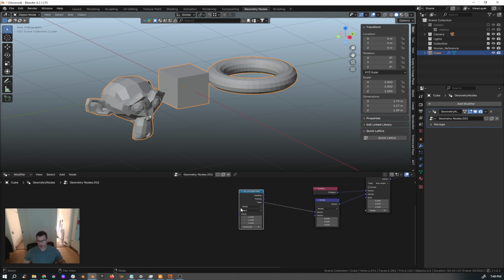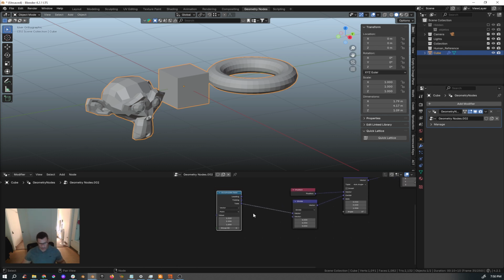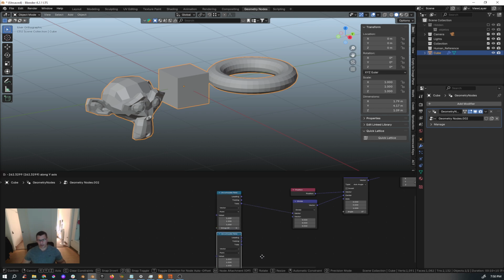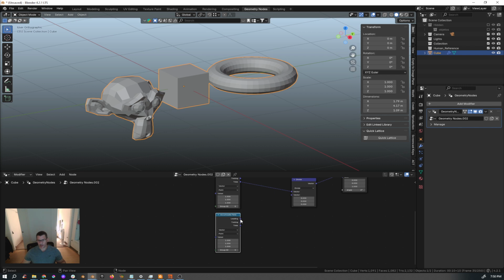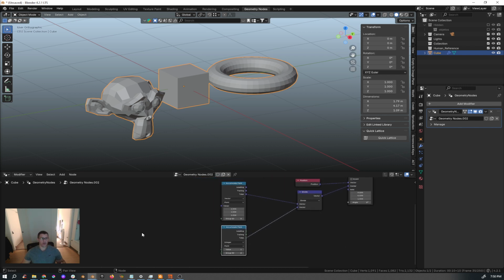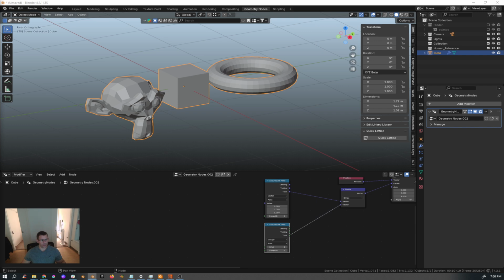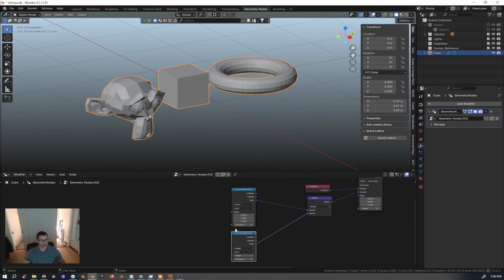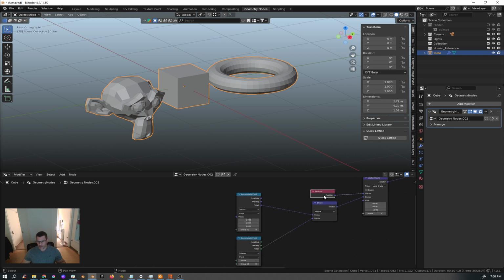I play around with vector, of course, and point, because I want to have point on the vector. I will copy this guy here and connect the total here. And in this one, instead of vector, I'm going to use integer, because I'm going to be playing around with the mesh island. So I'm going to copy the same position here, still taking into account the position.